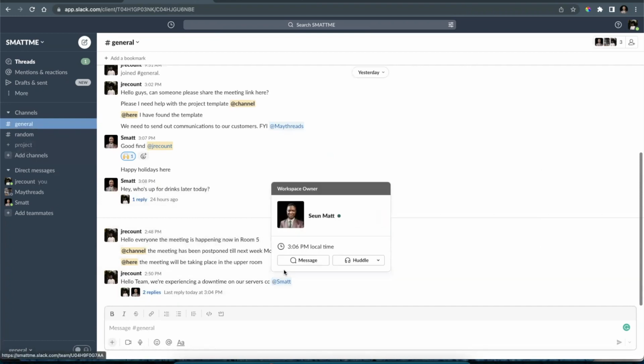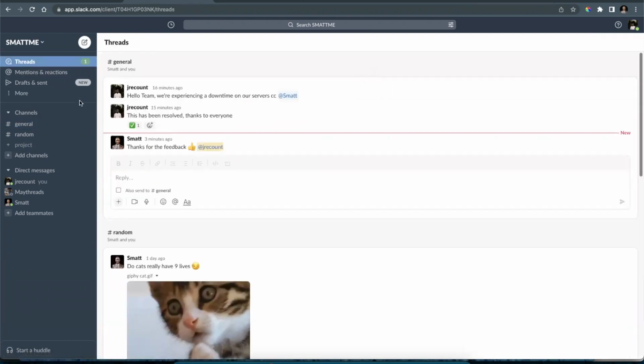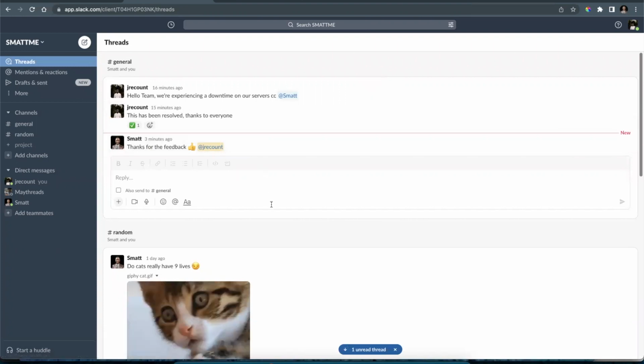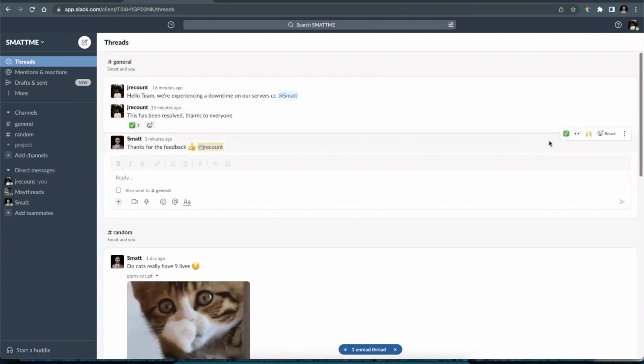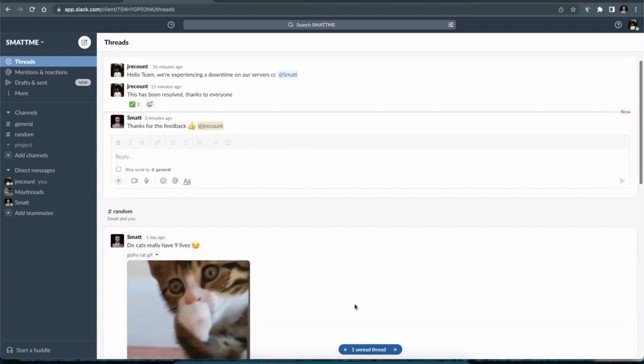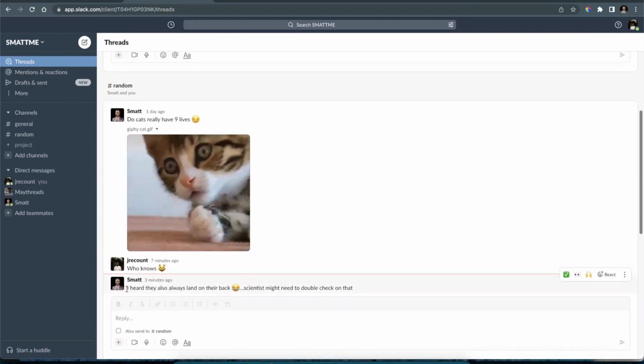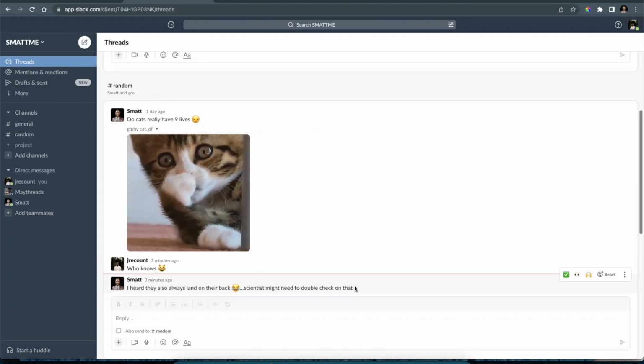All right, now that we've discussed threads, how do we see all the threads that we are involved in? That's very simple. We just need to come to the threads menu here at the top left corner. We can click on it and we see all the threads that we are involved in and the recent updates, including the messages that we have not read. So with this, we are able to catch up and maintain context, right? If I scroll down, you can see on my screen I still have one unread. So that means there's a new message in another thread that I should read.